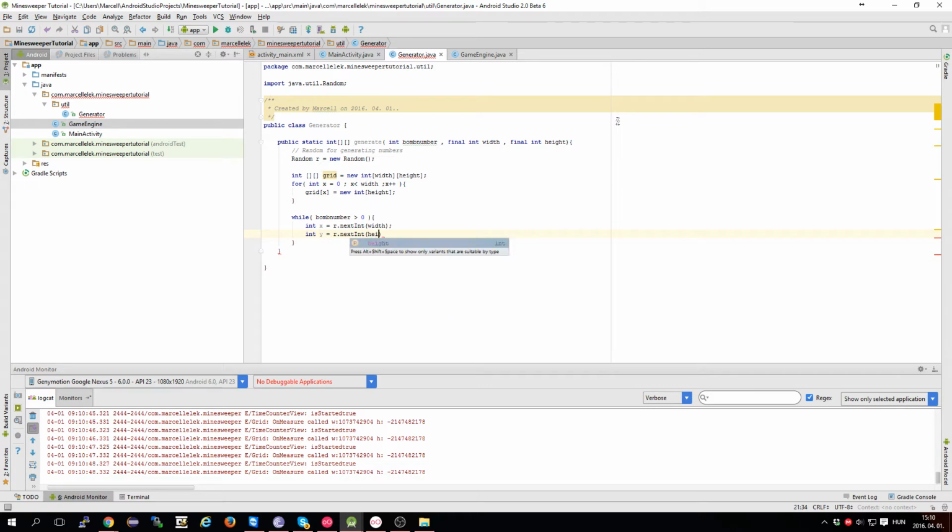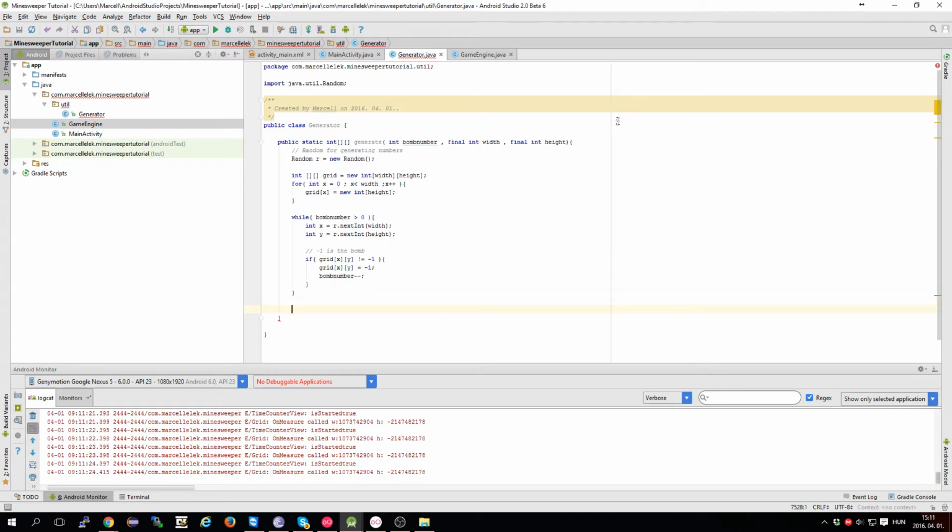So nextInt height, and if the grid x and y values are not -1, so -1 is the bomb. So basically if it's not the bomb, then we place a bomb there. So x and y equal -1, and we can decrease the bomb number.